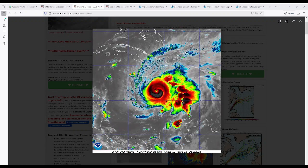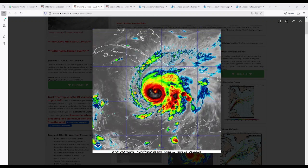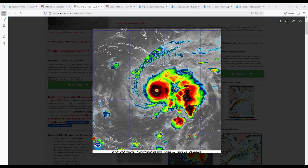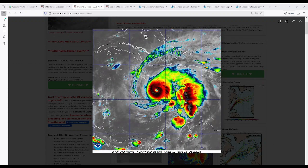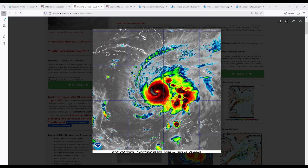You see the stadium eye there, clear looking down there, with the cold cloud tops surrounding the eyewall, and the eye is pretty well defined. On the southwest side, there's a little bit of a gap. There could be a radar gap there, but so far the storm is fanning out beautifully. You see the beautiful outflow, cirrus clouds high above shooting out, the cold tops, and the inflow. The inflow is very much not disturbed.